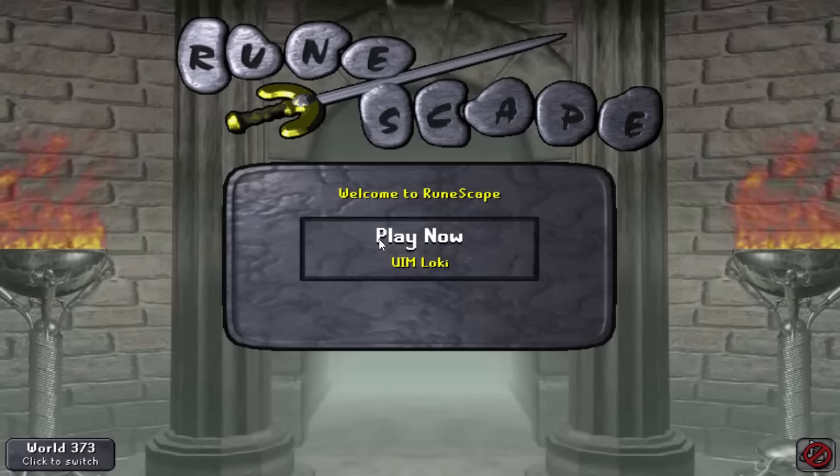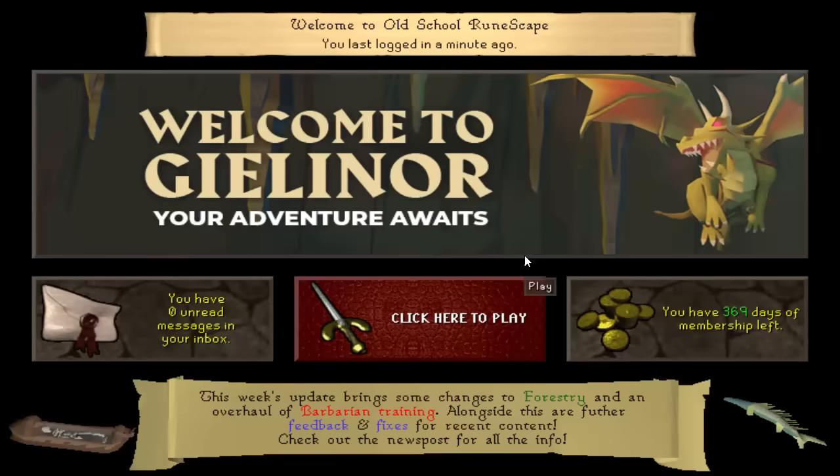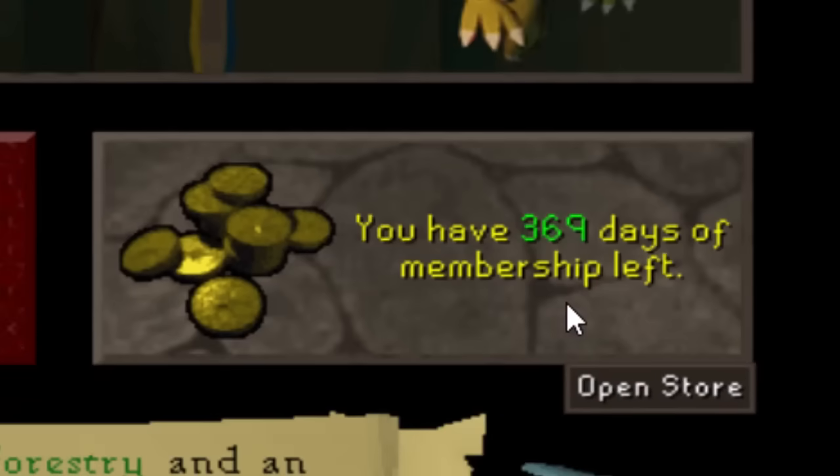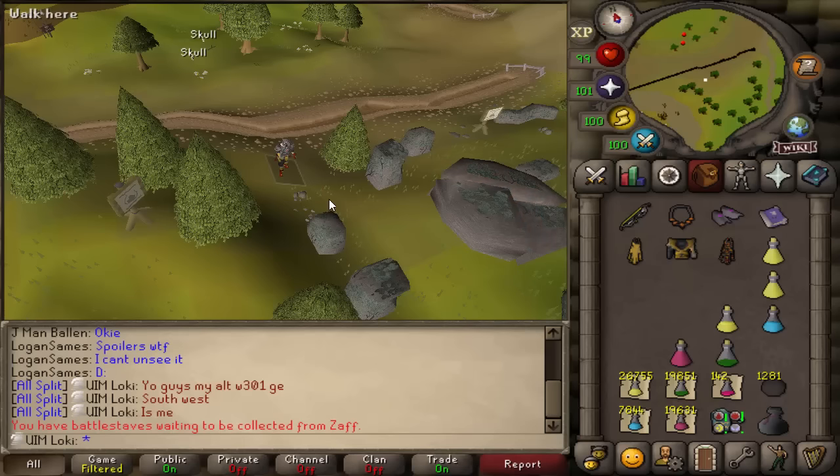This will probably be the most interesting update I've ever done before, because if we relog, you will actually see that I have 369 days left of membership, and that is because I got a free year of membership from Jagex recently for being a nice guy who creates content, and they want to support their content creators.